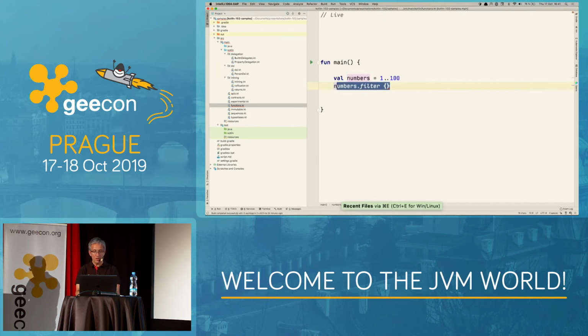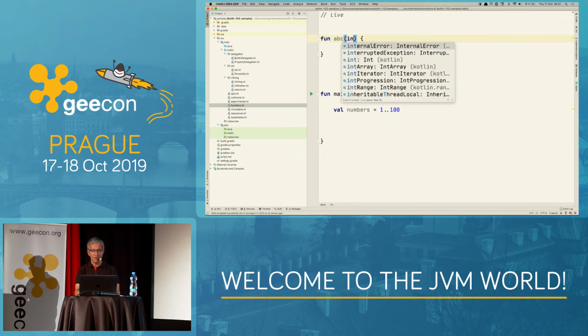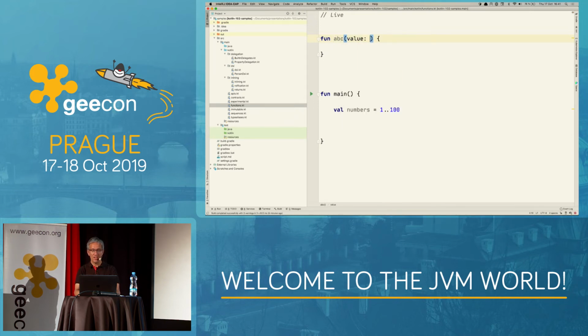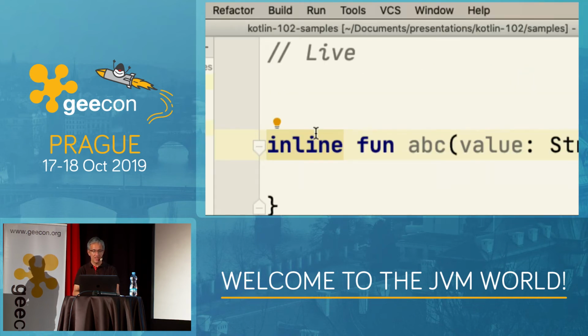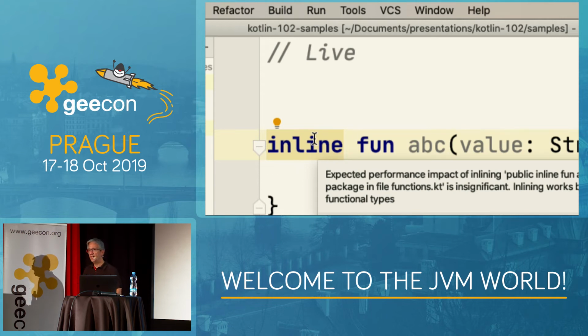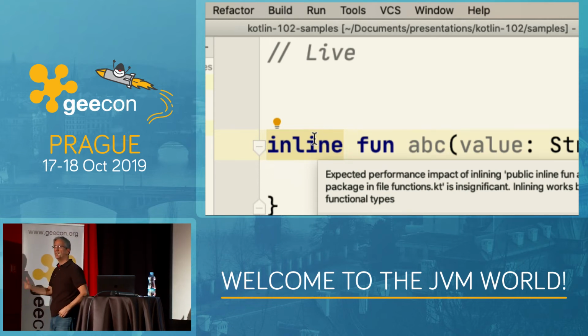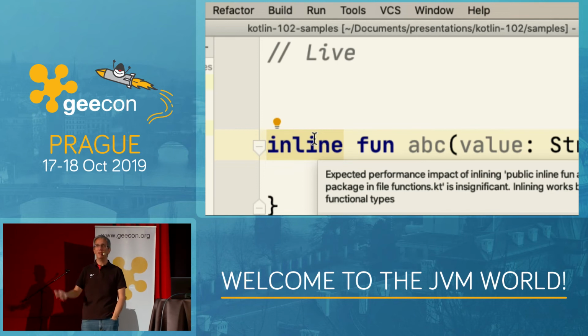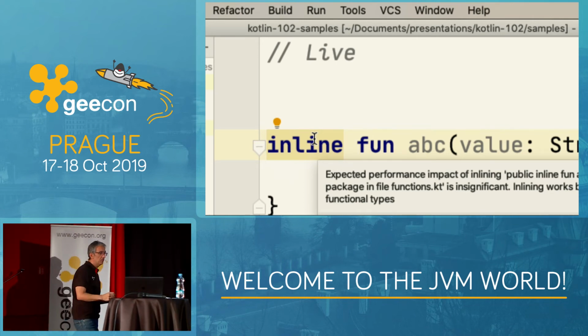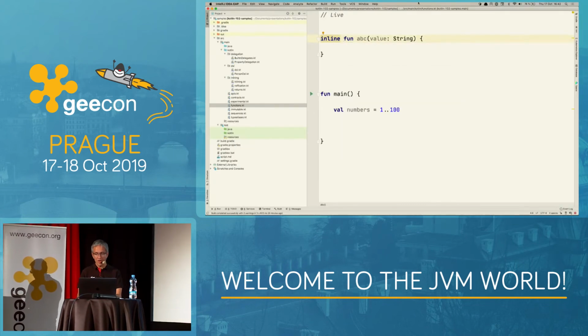So what happens here? Well, let's see. If I take a function and say ABC, and then I have a parameter, for example, a value of type string, let's say, and I say inline, you see that the compiler complains, right? It says, oh, you don't need to inline this because the impact on the performance is not going to be noticeable because the JVM does a great job of inlining, and you don't need to worry about that. So when do you inline?